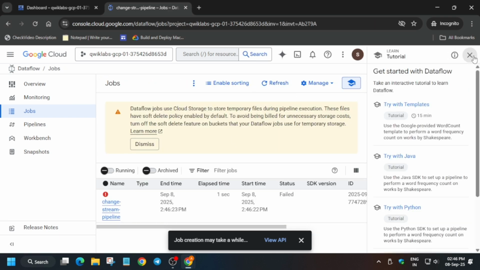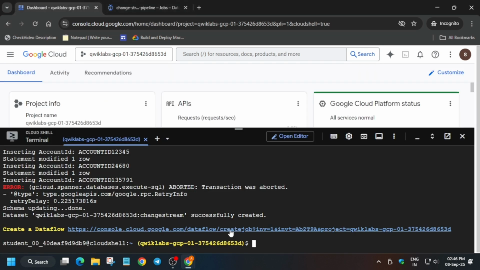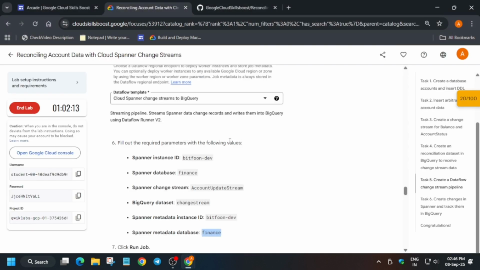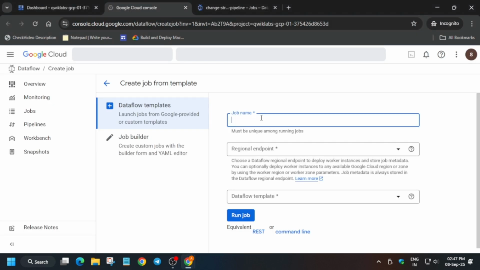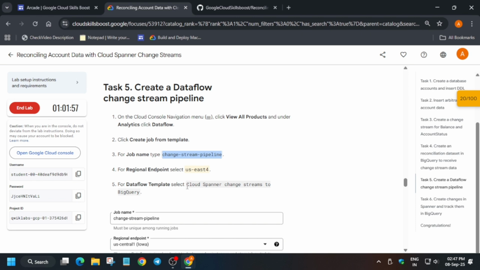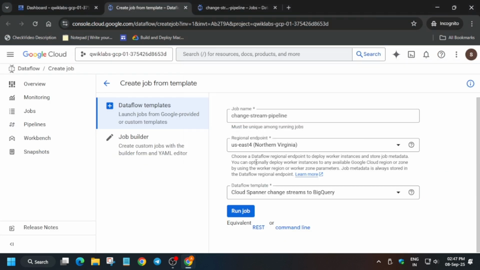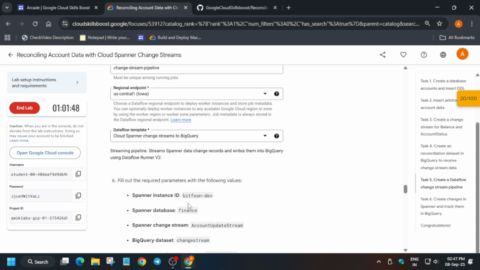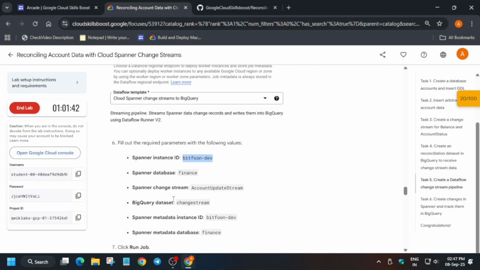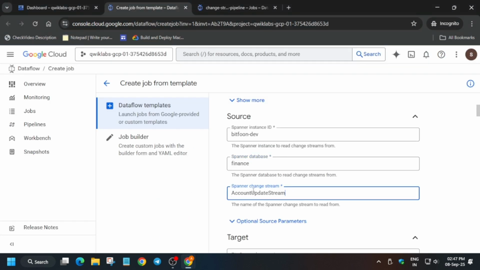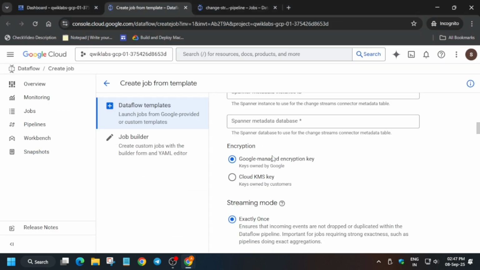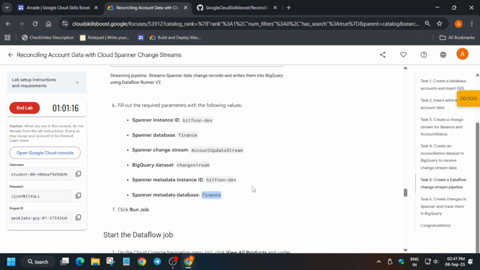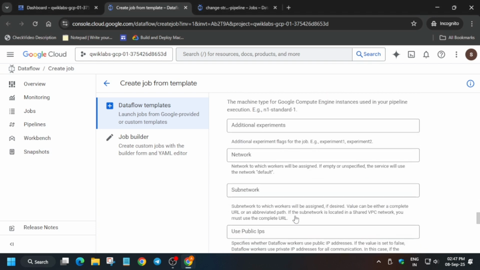In such a case, you have to come back again to the first cell section and open the Dataflow job again. Now here, repeat the same process. Come to number 1 and add the name over here. Simply add all the values from template to database ID, all the things. Spanner ID, just repeat the same steps which we have done earlier, one by one. Then at last click on run job. Carefully update and make sure there is no extra space or dot, and then at last click on run job.